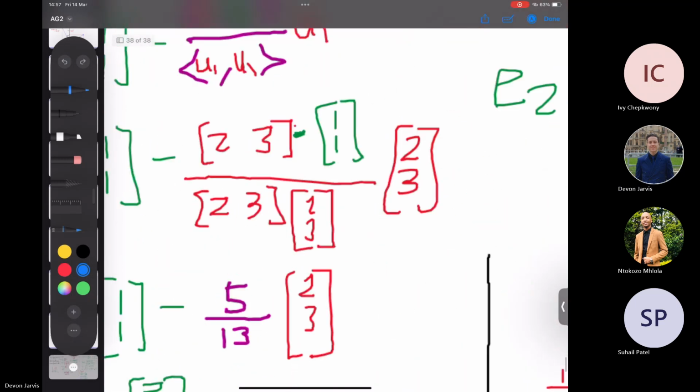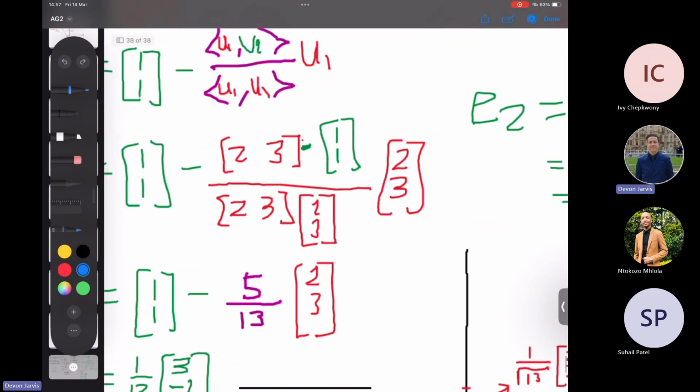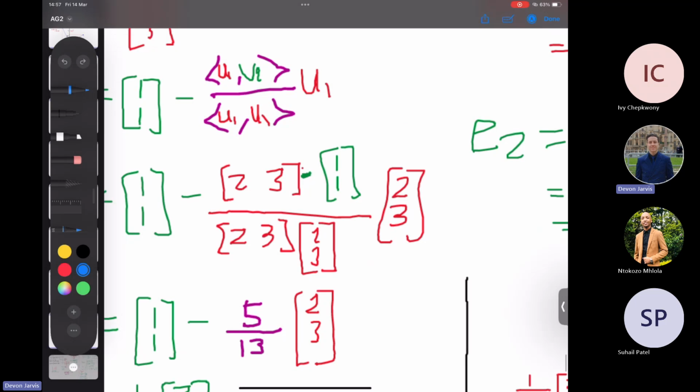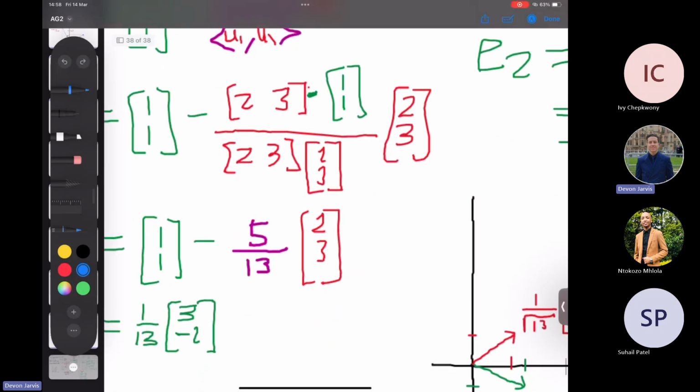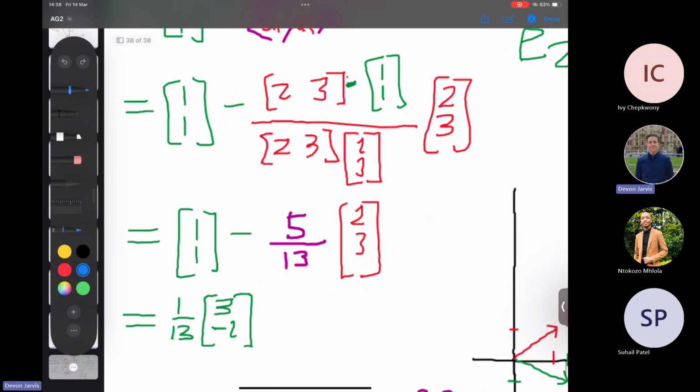Okay. Turning through that maths, and you can come check me on this later if you want to. That's just the dot product between (2, 3) and (1, 1), and then the dot product of (2, 3) with itself. I do recommend you check the maths because sometimes I do make mistakes on this. But ultimately, as I said, the whole point is that this becomes a scalar. That becomes a fraction. That tells you the component of (2, 3) that should be subtracted from (1, 1).